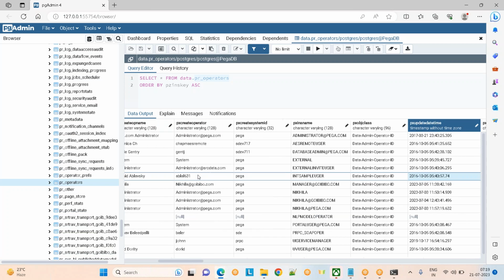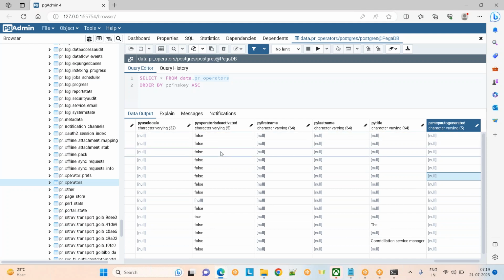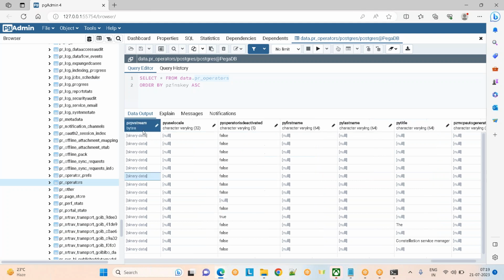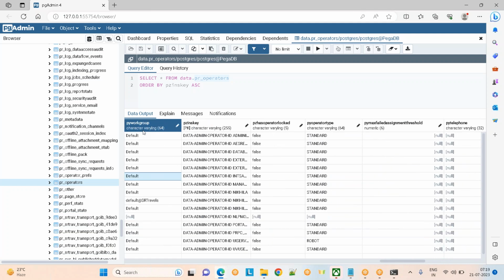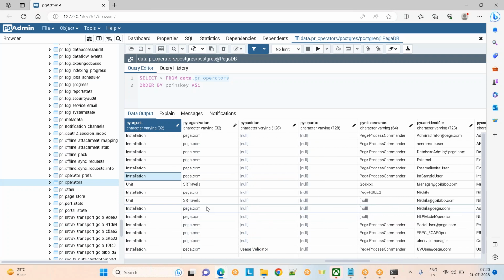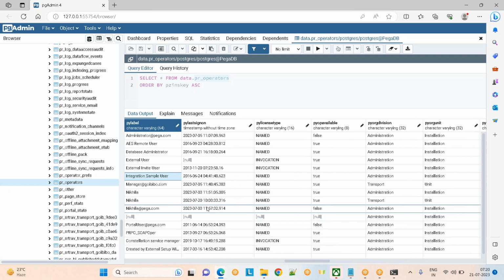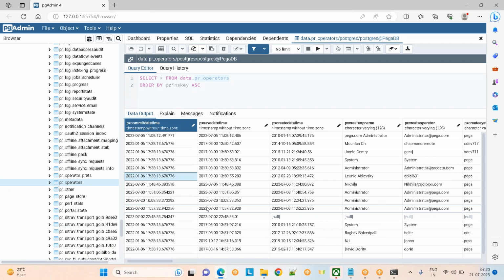Next, what are the columns present in the PR underscore operators table? You will have a lot of columns. Whatever you filled on the screen, you will see here. You can see the title, Mr., Mrs., and all. The last name, the first name, whether the operator is deactivated, locale. Then you can see the telephone number. Like this, a lot of info will be stored about you: whatever you filled on the screen, your username, your login credentials, reporting manager, organization, division, unit. Every single thing that you filled on the screen is stored here.